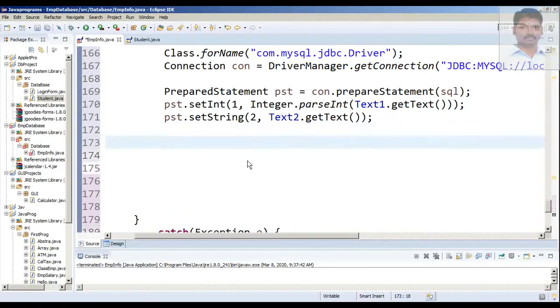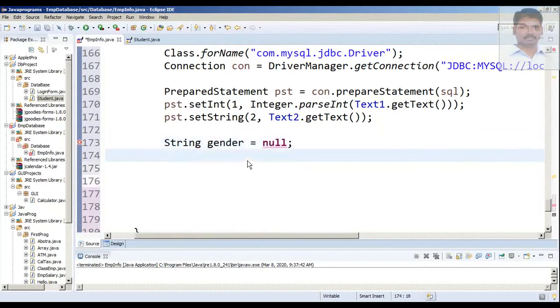So nothing should be selected by default. I'm just giving a string gender equal to null. So the moment your application is running, by default any of the radio buttons will not be selected.